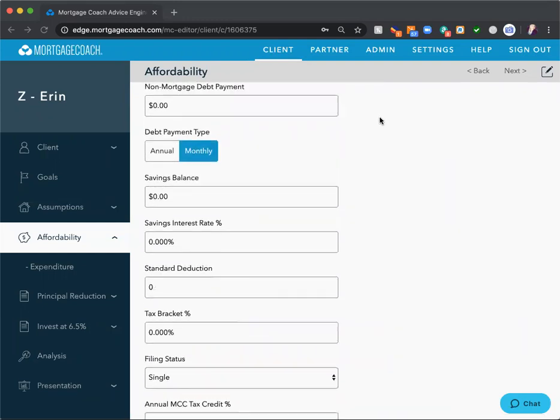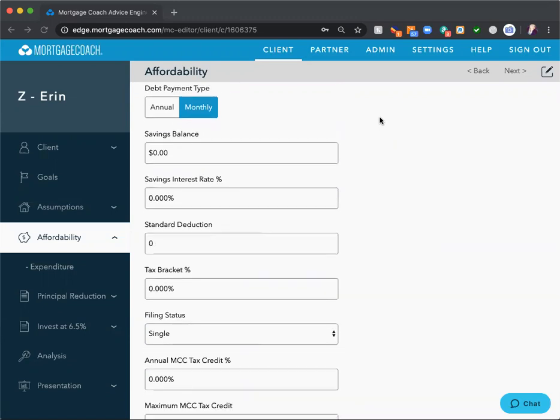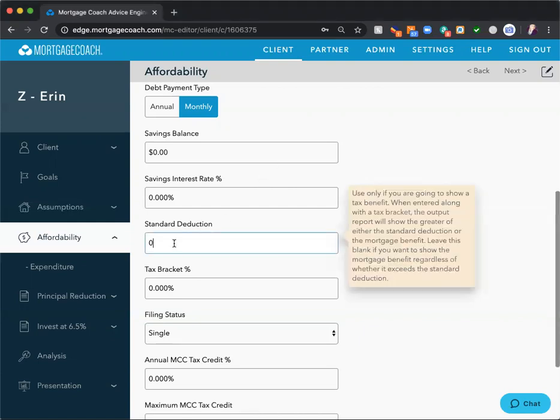If, on the other hand, I live in a community, I live in Southern California, 9 times out of 10, there's going to be a tax benefit on the home if it's a single person or couples. So I'm going to probably always fill this in because I know it's going to be an advantage. How do I fill it in? First off, you always have to have the standard deduction because this is the baseline. Everyone gets this standard deduction regardless.